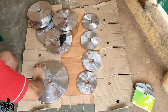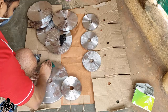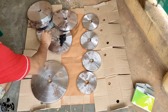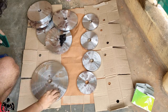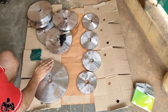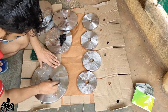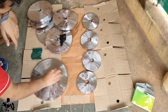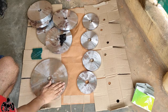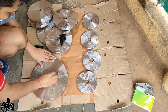I decided to first clean with the metal cleaner and then clean again with the other one before applying the paint. Let me quickly fast-forward this part — it's a very tedious job. If you are planning to buy metal plates, the day you receive them, just clean and paint them immediately. Don't wait two or three days. My biggest mistake was waiting more than a week because of the COVID situation.